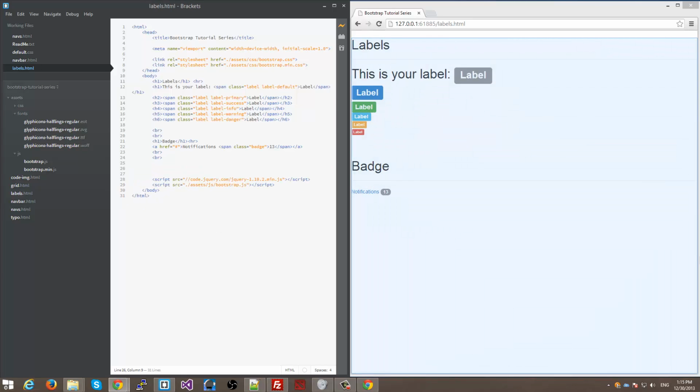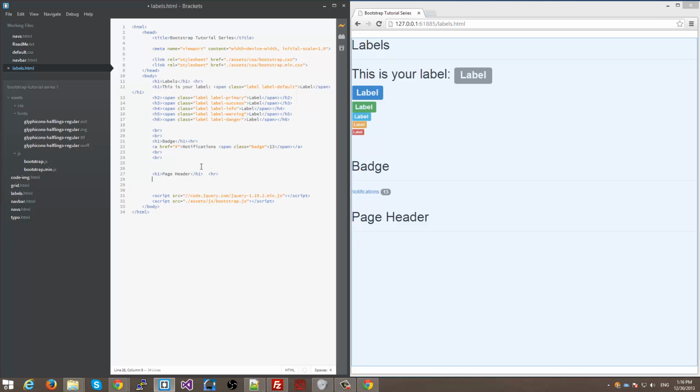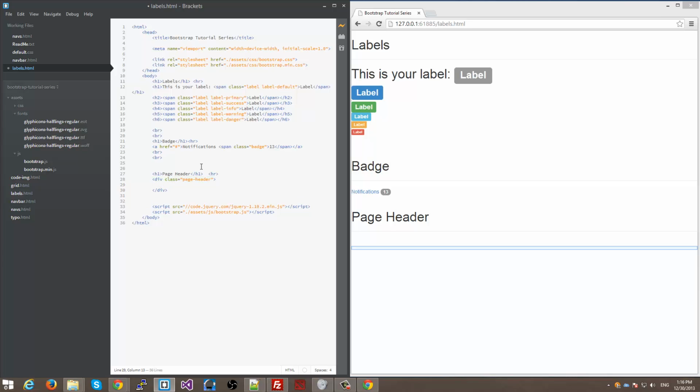And you can have page headers. Very self-explanatory. Let's go over that real quick. We have an H1 of page header. We'll put in an HR, break that off so it looks somewhat professional, and then do a div with class equal to page header. Very convenient terming there. Some of this stuff is very self-explanatory. With a navbar, you do your navbar class, and then inside that you'll have your content and your container and row and all that. I don't really think there's a row in a navbar, but you see where I'm coming from.